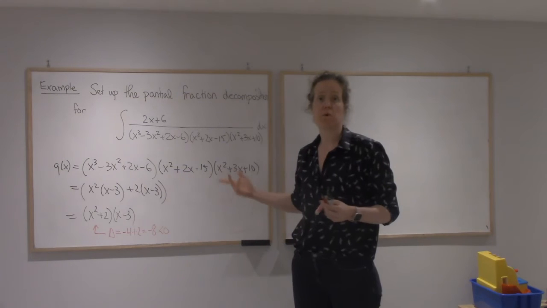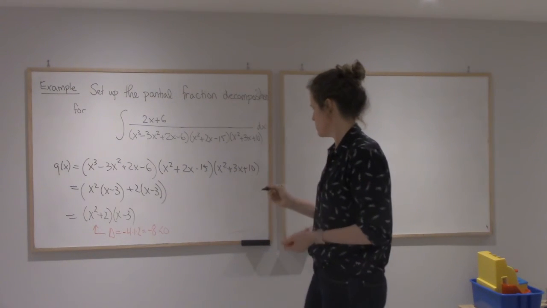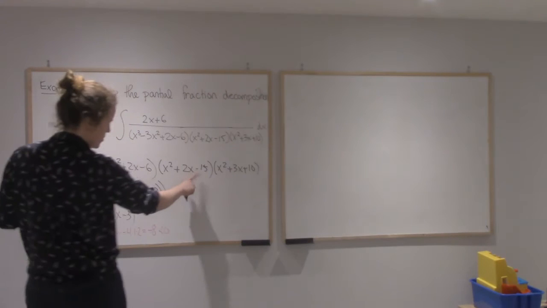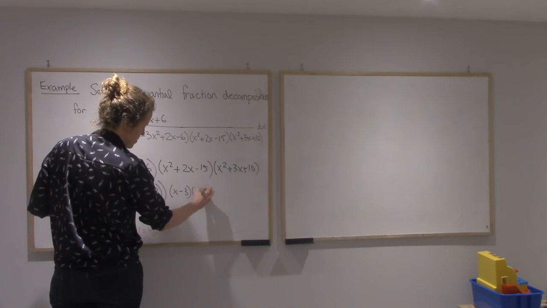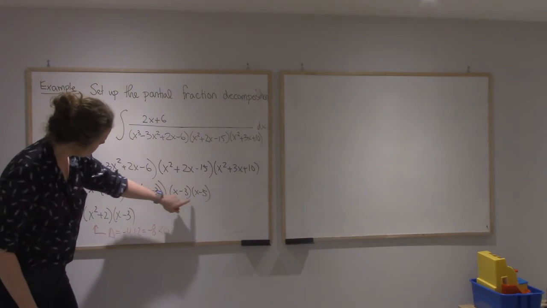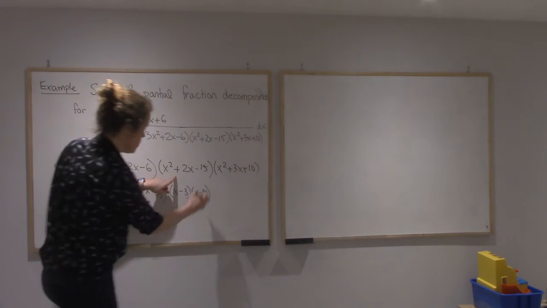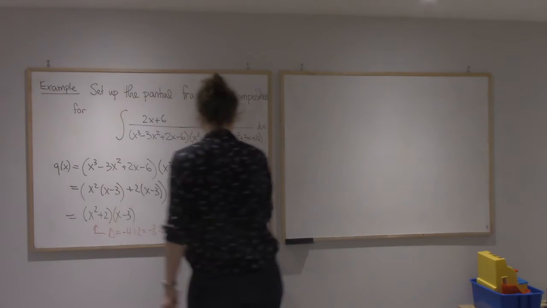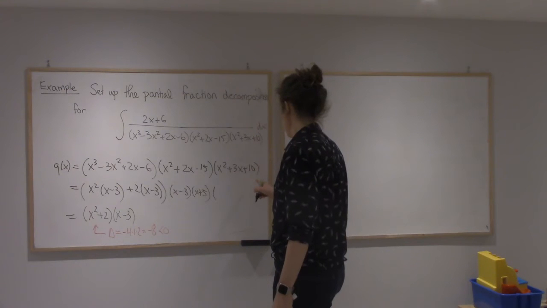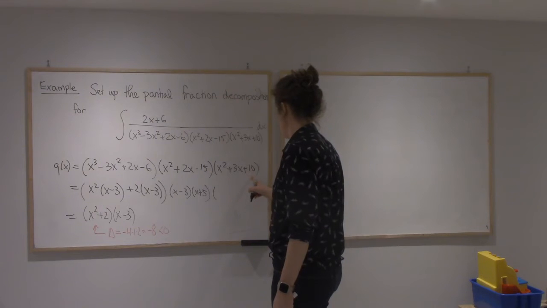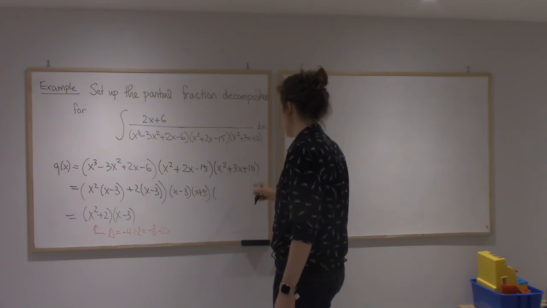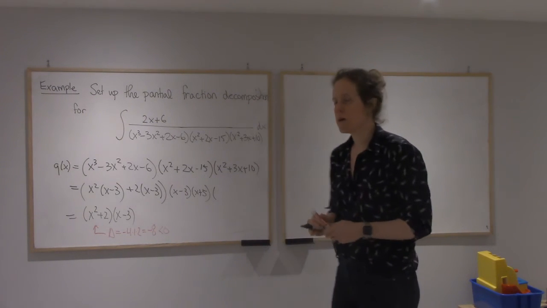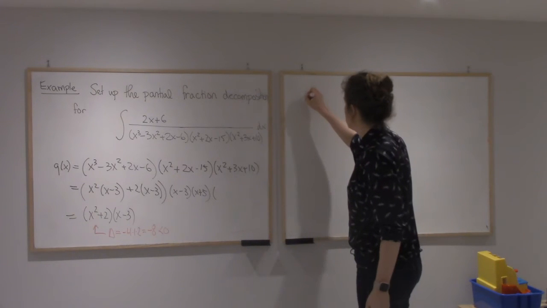Now I have to factor both quadratics. 3 and 5 look right for this one. One of them will be a minus, one will be a plus. To get plus 2, I'm going to put plus here. And then for this one, 1 and 10 don't work, 2 and 5 doesn't. Looks like this might not factor, so let me check over here.